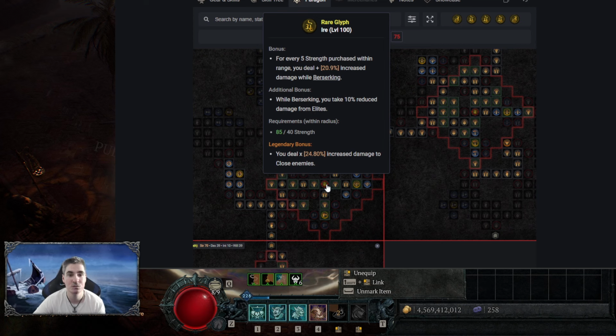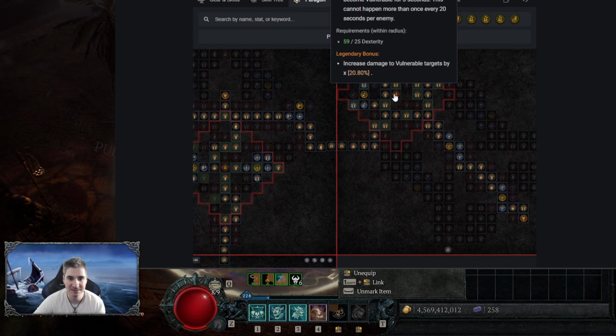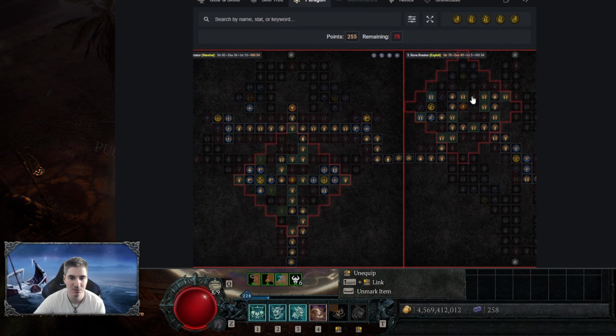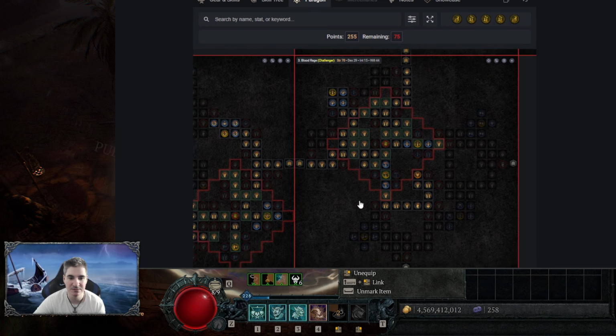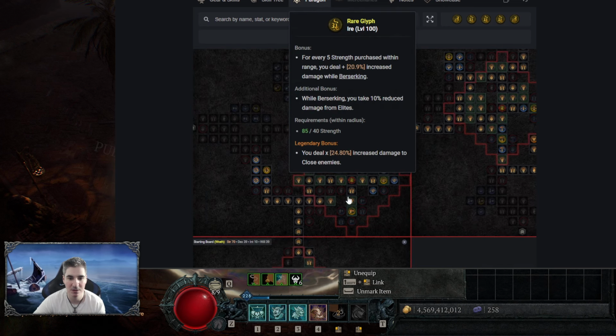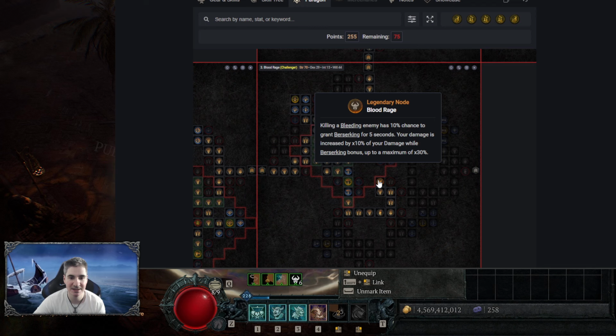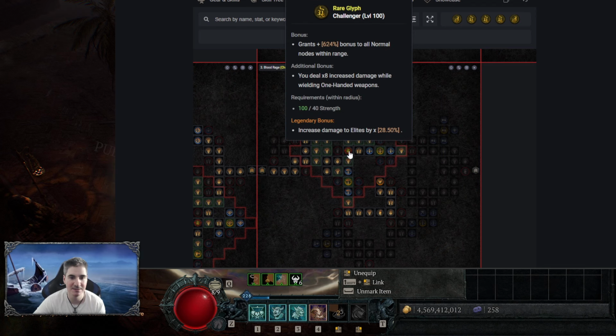If you don't need Ire, I'll probably get rid of this glyph. I would put Ambidextrous. But I would basically swap out Exploit with Ambidextrous on these boards. We'll see. No, I will keep Ambidextrous here because damage while 45 scales pretty well with Bonebreaker board, so yeah.